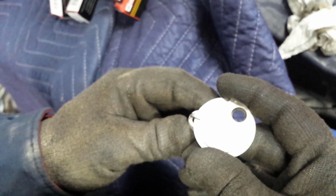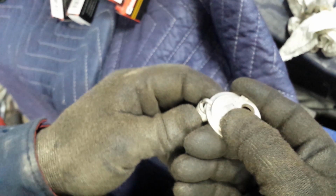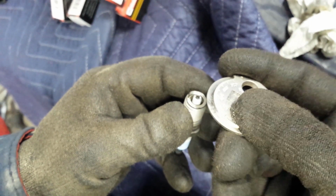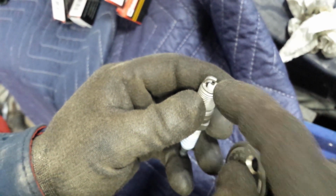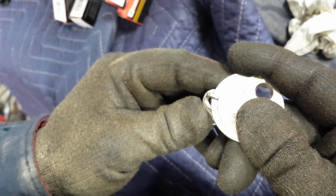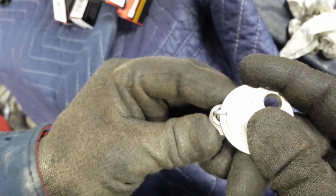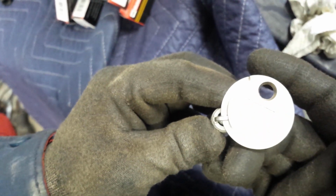So you would then slide it over, or in some cases you may have to kind of do that and pry it up just a hair, not too far. You don't want to damage the spark plug. Okay, typically you can just rotate it back and forth like this, or side to side, and get it to the desired reading that you want.